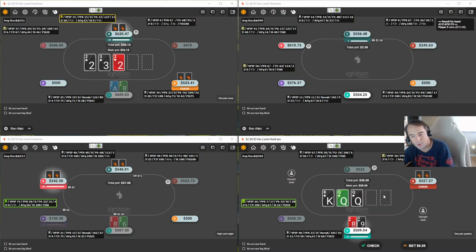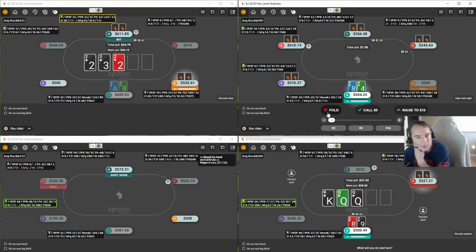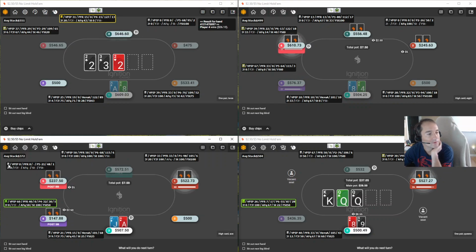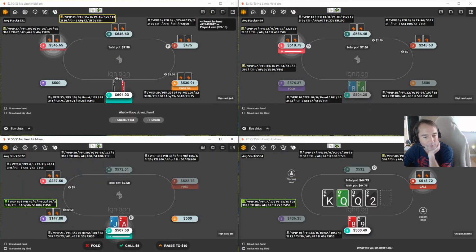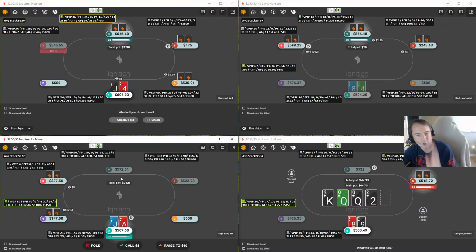I'll range bet small in position if he checks to me, which he does. Mostly be checking the turn with this particular hand. Turn is a decent card for me, a deuce of spades, a flush closing card. I do have the 9 of spades in my hand.